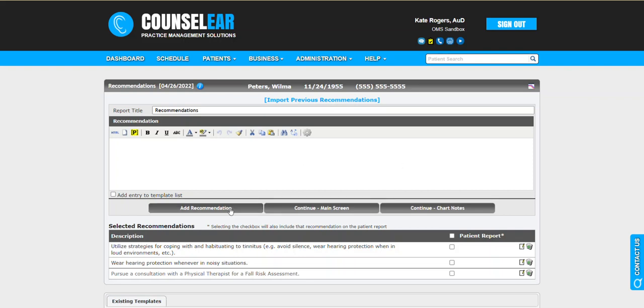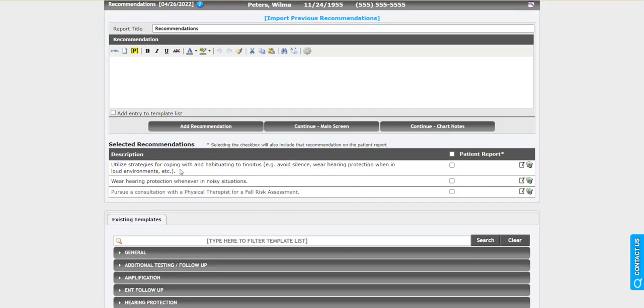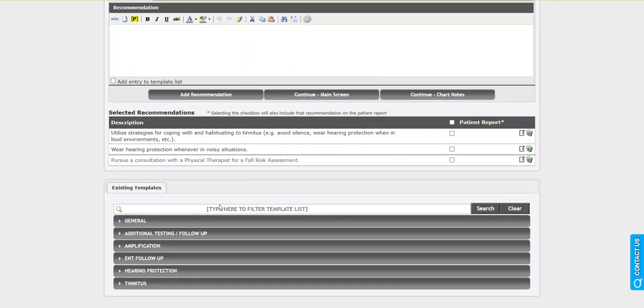And you notice in the results screen, there was an import previous results. I apologize. Here we have an import previous recommendations. So you can see as you move through this process, if there is a previous patient encounter, you can pull in that information. Okay, now here we'll see all 3 of the recommendations that are already in place from what we collected during the case history part of the encounter via Counselor Insight. Okay, now you can go ahead and you add more to this.